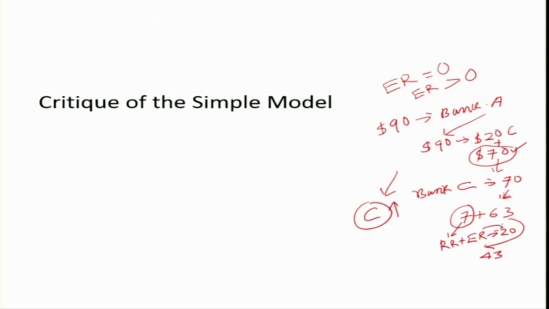Right. We saw the deposit multiplier, 1 by R, which is going to be 10. So 10 is the multiplier that we saw here. But if the banks begin to keep excess reserve greater than 0, and people also increase their currency holdings, then less multiple expansion occurs. It may not increase from 100 to 1000; it will be less than that, which means the multiplier value is not going to be 10.